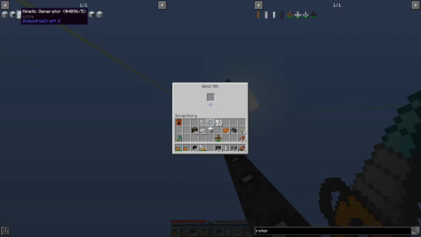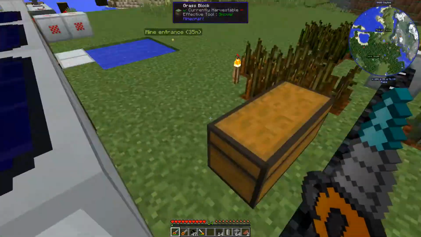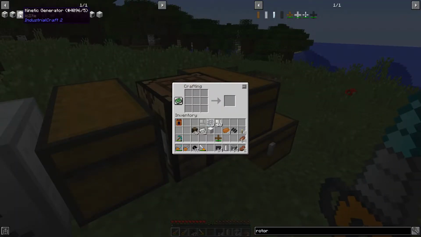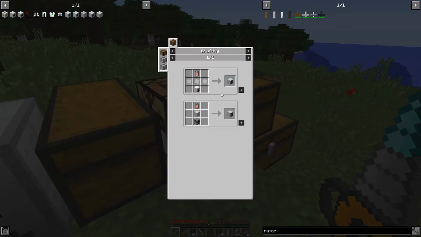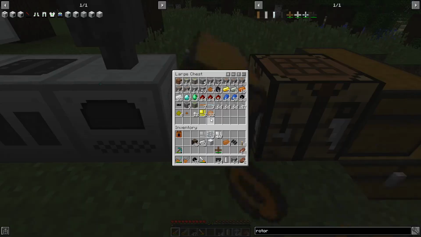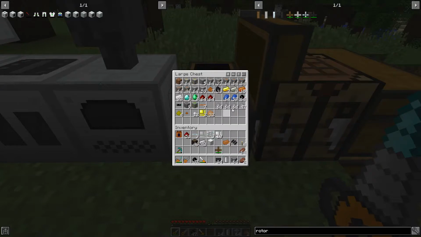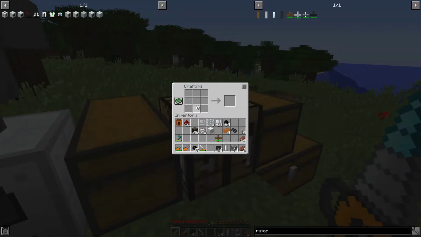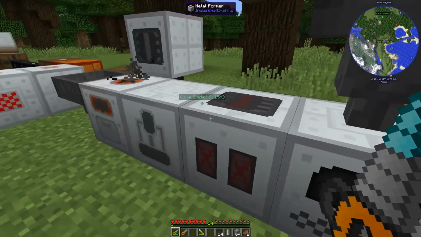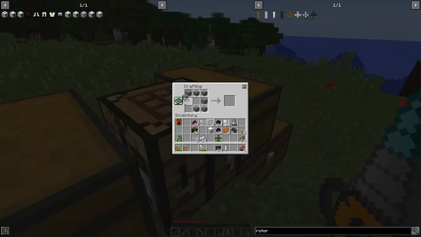I think if I make one of these kinetic generators, because I think that's the one that uses the turbine, the rotors, is one of these guys. Yeah, I'll need to get that going. I think mostly there as it is. Oh, I've got rubber already. Boom, boom. Oh, I will need that.